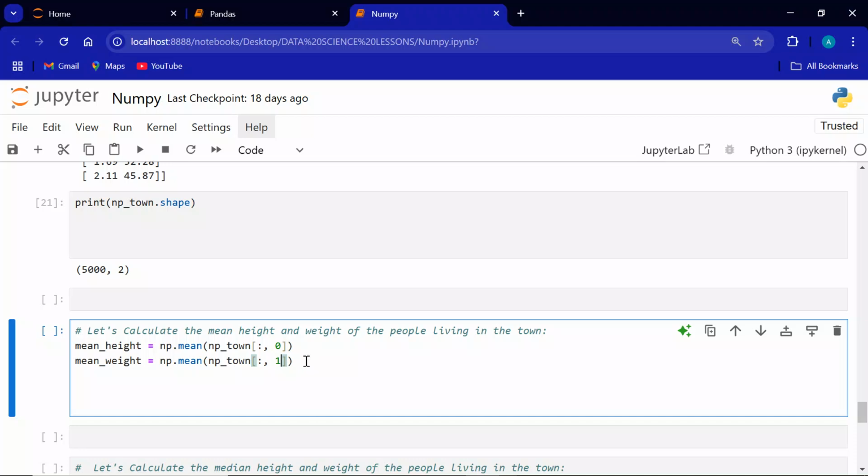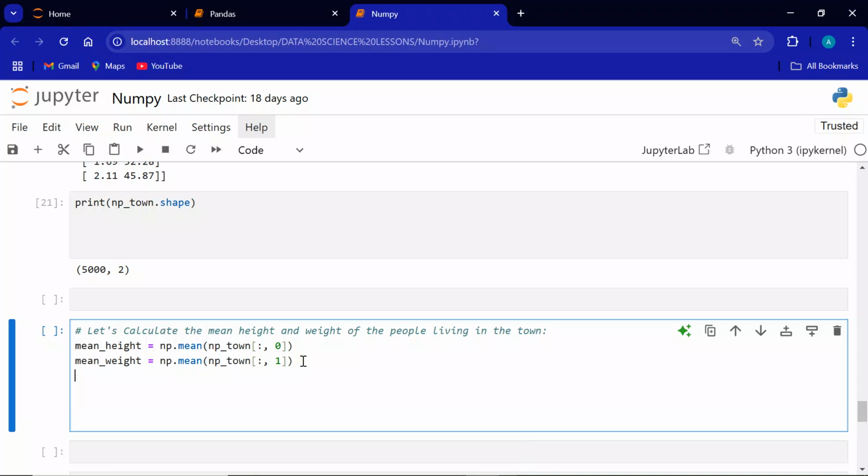Let me print this and see. Let's use the f-print, which gives us the opportunity to write some text. Mean height, and I'm going to write this here. Most of the things I will leave for you to do.